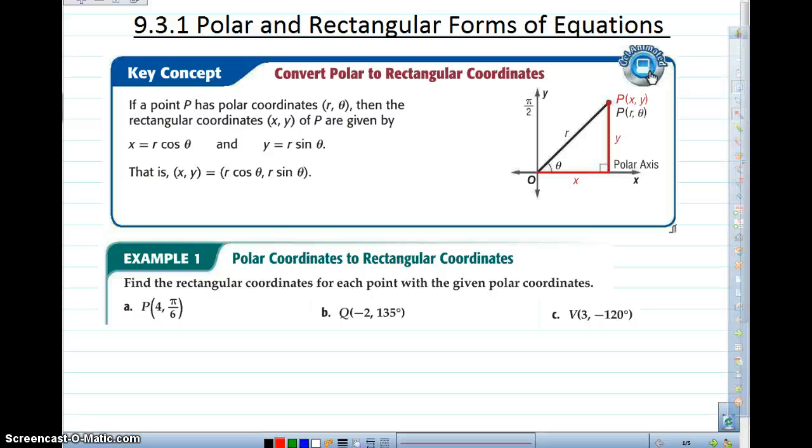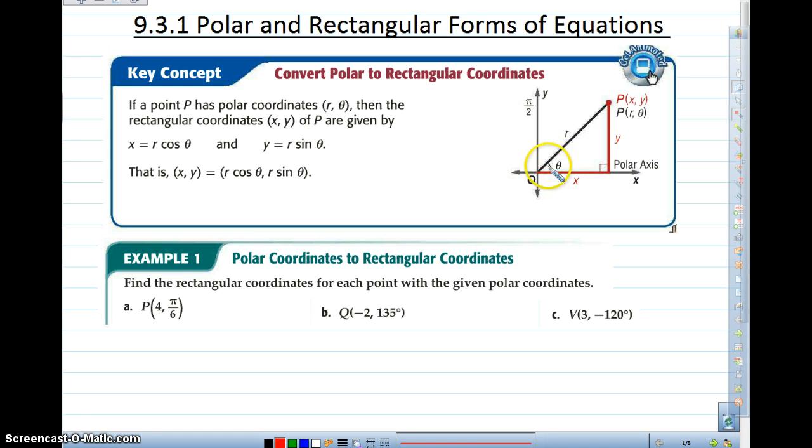Okay, today's lesson is on 9.3.1. We're going to be practicing how to convert from a polar coordinate to a rectangular coordinate. And the first way we do this is we create this hybrid combination of an XY plane mixed with a polar axis plane. So this figure will be really important. You'll want to copy it into your notes.